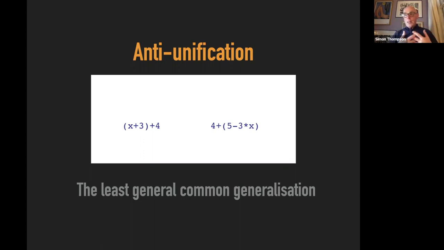So one of the things that we did in identifying clones was come up with this notion of what a cloned expression looked like. And so a cloned expression here, if you look at these from far enough away, what you see on both the left-hand side and right-hand side is an addition. So you can see both of those as examples of addition. There's a pink thing added to a green thing. And so you can abstract that into pink variable plus green variable. And you can make that into a function. And then you can replace the two instances by two applications of the function.